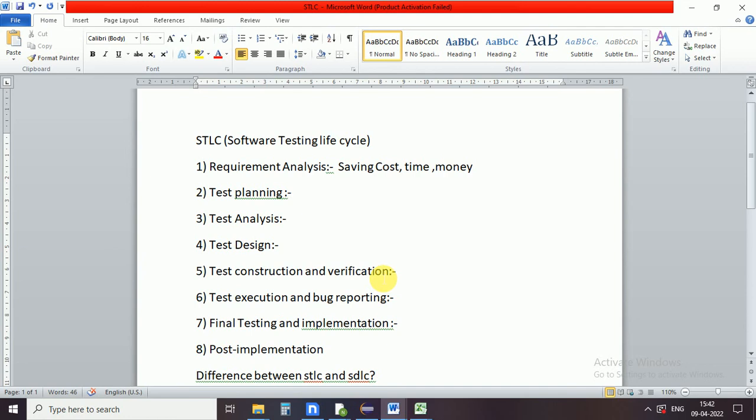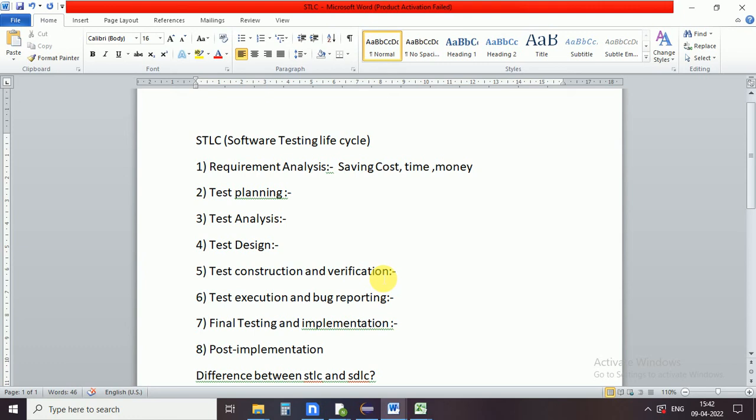We check that in usability and performance, as well as security testing, which we check in security.